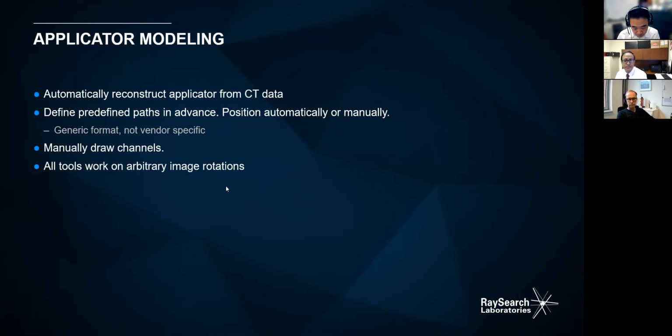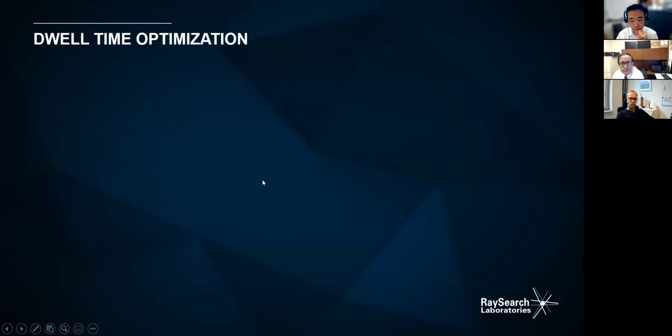Yes, thank you. All the tools for applicator reconstruction work on arbitrary image rotation, so you can align yourself with the channels. With respect to dwell time optimization, once you have your applicator defined, you want to optimize the dwell time.